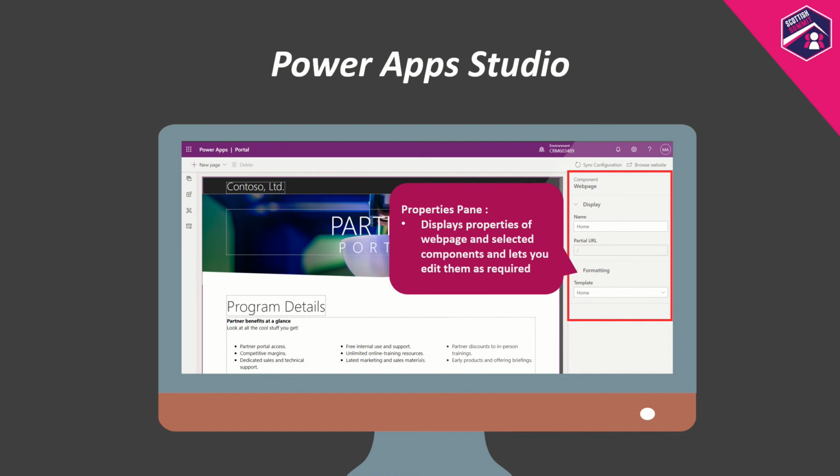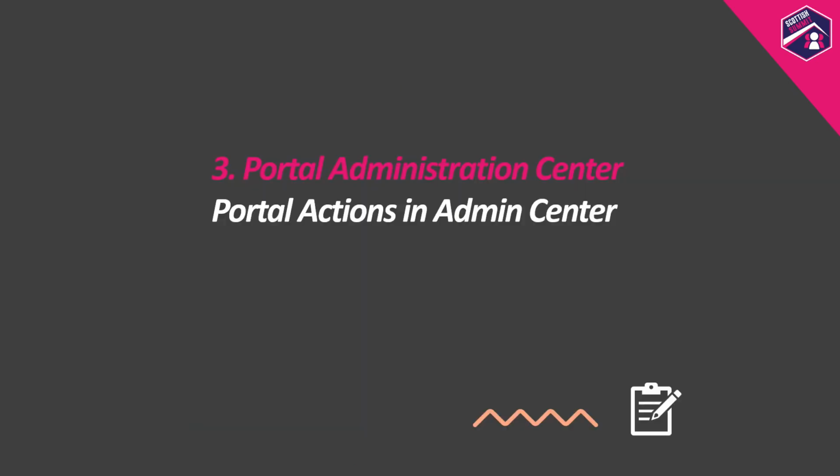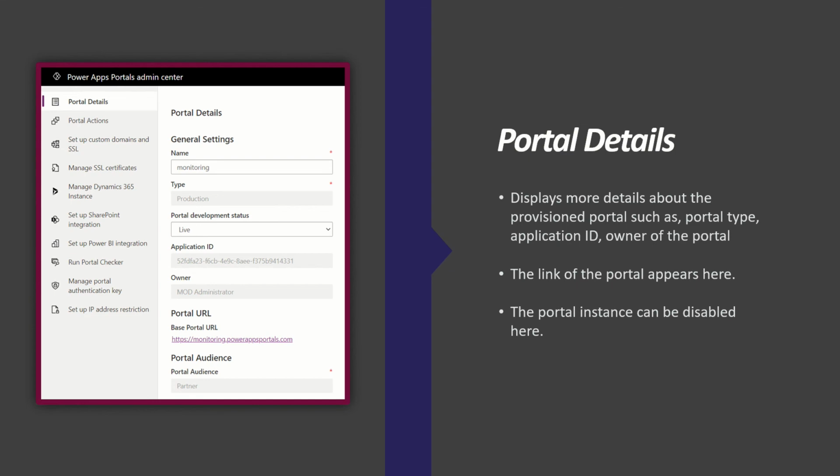So that was all concerning the Power Apps Studio and what we can do in it. Let's now move to the Portal Administration Center. It's an administration center available only for global administrators. I think that if you don't have this role, you will not have access to this administration center. There are several actions and options available there where, as an administrator, you can manage your portal.